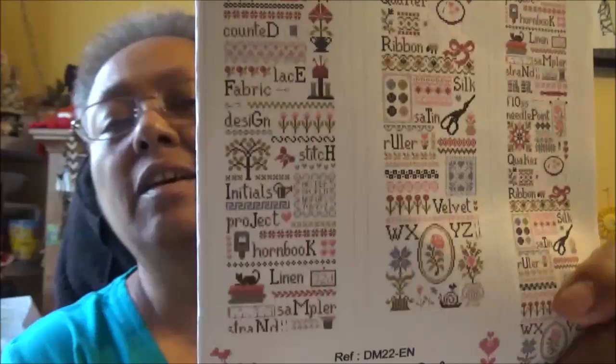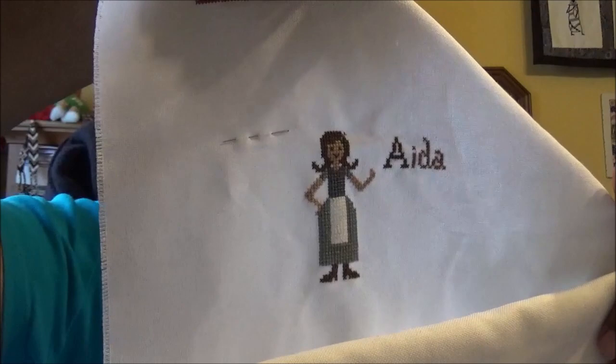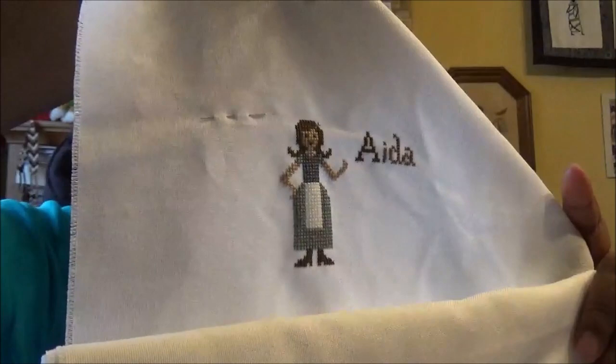And I know everybody has seen Sheila of Sunshine Stitchers. And my friend Jan and I decided we were going to start this as a retreat start. And this is where I am so far. This is as much as I've got done. I was at a retreat, so number one, I didn't want to get my fabric stained. Number two, there wasn't a lot of stitching.